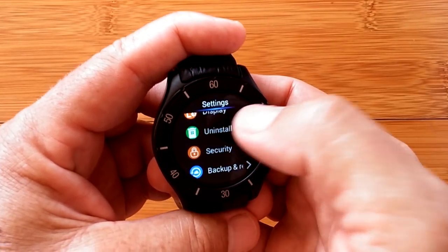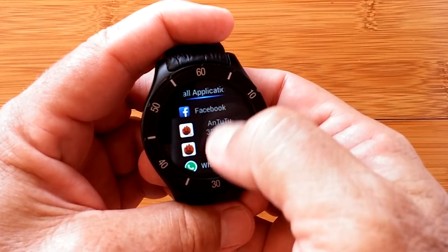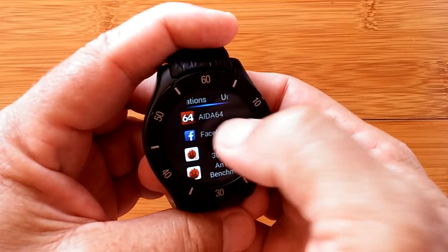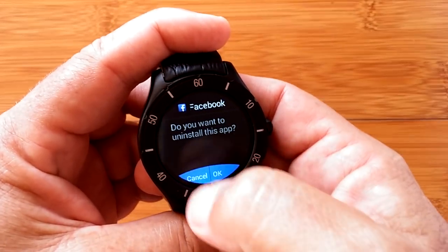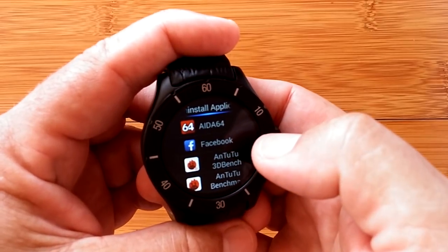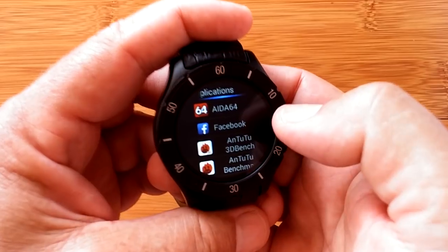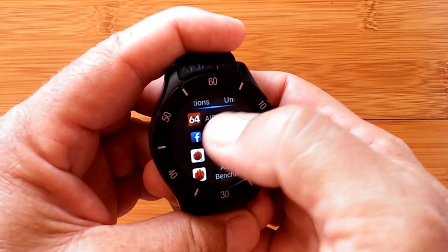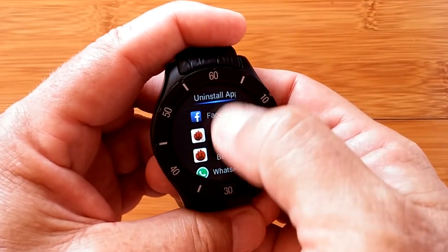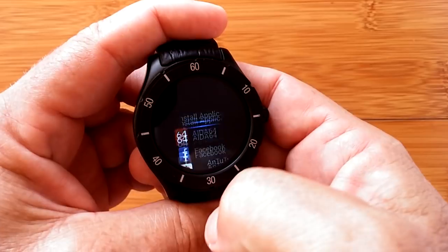Then, after display, we get into uninstall, and you can see I've put in a few apps for testing. They came with WhatsApp and Facebook installed. Whoops. And this is where you would uninstall them if you want to. I'm not sure if you'll actually save any memory to install other apps if you uninstall them. You might. But when you reboot or restore, it'll always put them back in there again. We'll play with a little bit of this and a little bit of that toward the end of our presentation here.